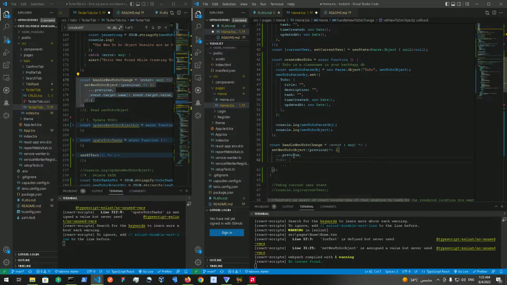And basically we're just iterating over the previous, and as you can see over here, since we're iterating over the set new to do object, we're passing in this value over here that's going to be mapped through this arrow.